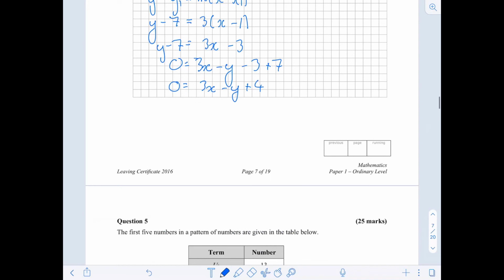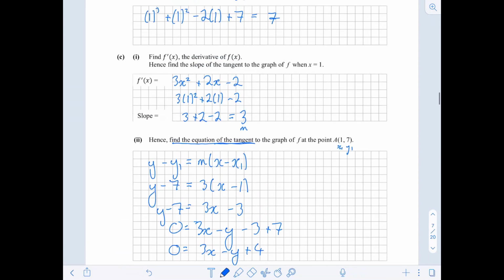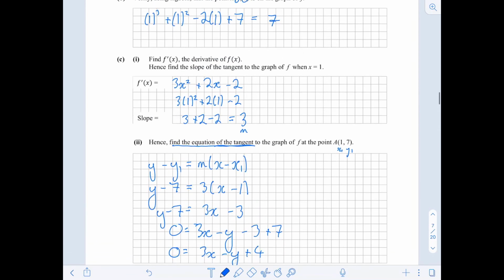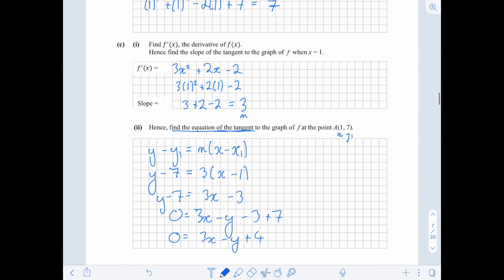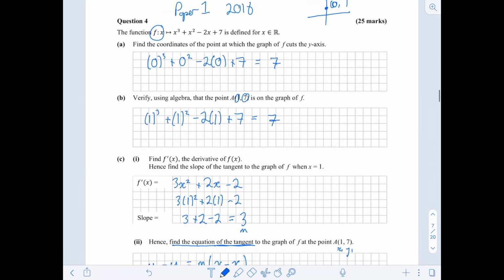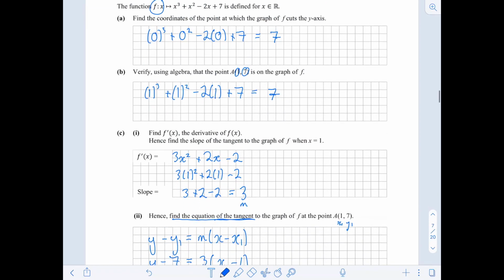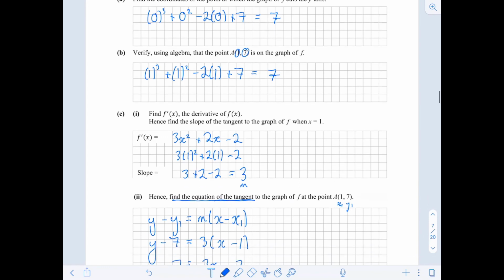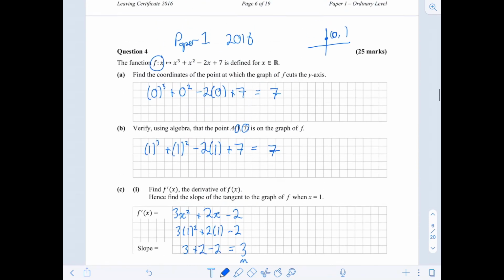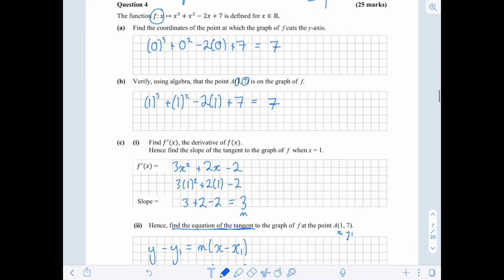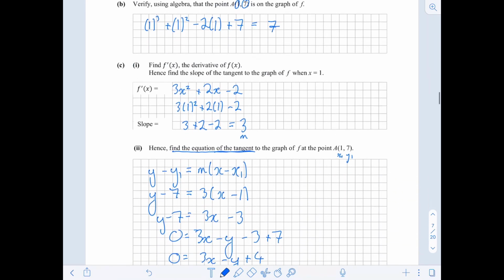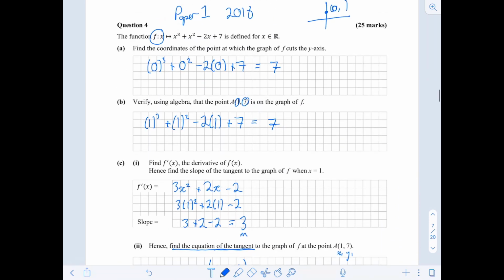Was that the entire question 4? Look at that. Okay, so that last part there, part C, part 2, you have to do a little bit of thinking about that. You have to kind of understand the concept. But all the rest was just straightforward functions, putting numbers into functions and getting numbers out, doing a bit of differentiating. You should be doing really well in that question. To be doing really well in question 4 is a really good thing to be able to do. So that's question 4.